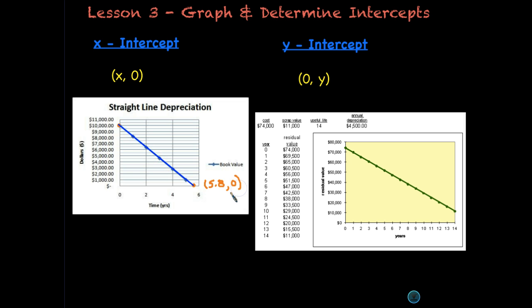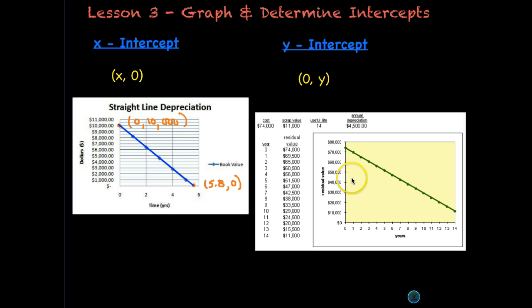So the way we write our intercepts is always as a coordinate, is always as a pair of x and y coordinates. Now if we look at our y-intercept here, our y-intercept is always written as 0, comma, y, whatever the y is. And that's because anywhere along this y-axis, x is always going to be 0. So in this situation here, our y-intercept is going to be 0, 10,000.